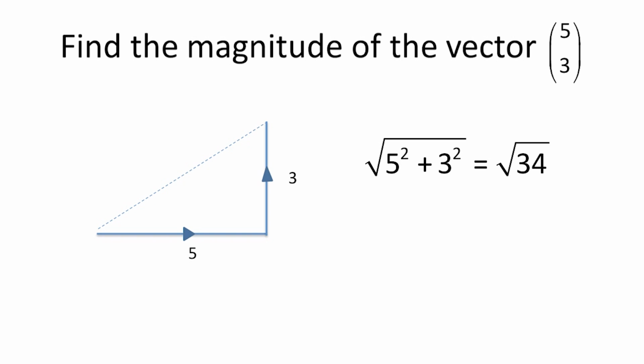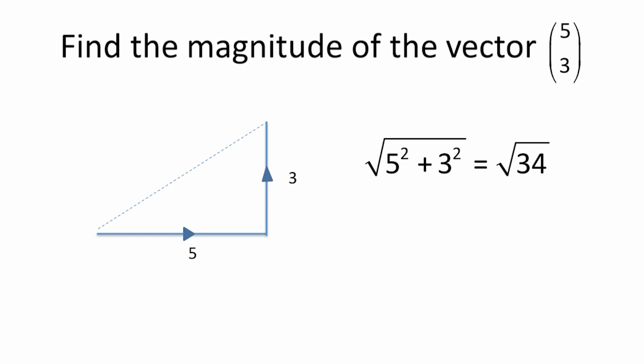So if, for example, we wish to find the magnitude of the vector 5, 3, well, the vector 5, 3 takes us 5 across and then 3 up. So if we were to draw those two vectors together, you'd see we'd end up creating a right-angled triangle. And then our knowledge of Pythagoras means we can work out the distance between that start point and end point using Pythagoras' theorem. So we would do the square root of 5 squared plus 3 squared, which gives us an answer of the square root of 34. And we can leave it like that unless it asks us to specify it in any greater detail.